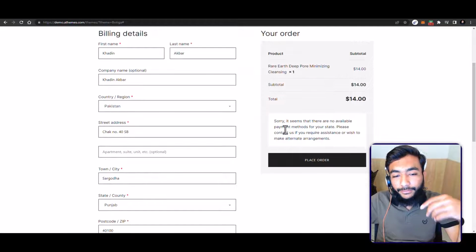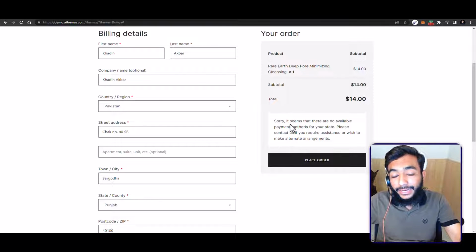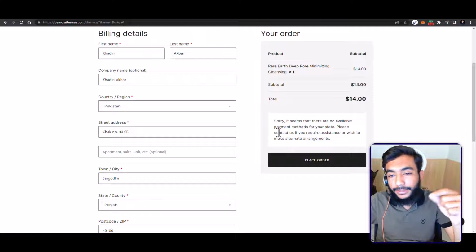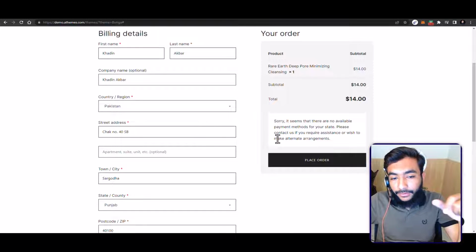And here we don't have payment methods till now because I haven't integrated any payment method, but you can integrate PayPal, Stripe, or any local payment method into it. And I'll tell you how you can integrate any payment method into your website, but it will be with the process. And if you know about WordPress, then I have created some of the sections, chapters.